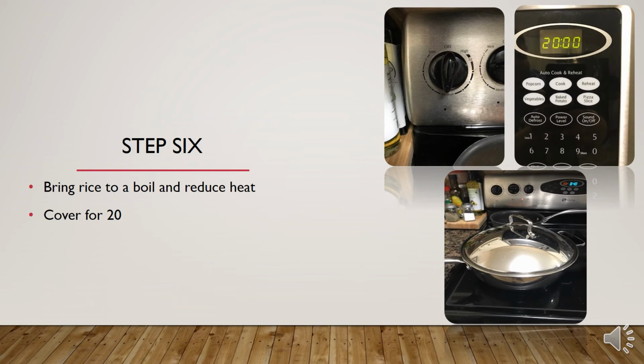Step six, once you bring your rice to a boil, you'll reduce the heat. You'll notice that I included medium. Now every stovetop is different. If you're using gas, you might need to lower it a little bit more because the flames will be a little bit more centralized. On our stove, it's medium heat, and I use my microwave timer to time it for 20 minutes. And at that time, you'll go ahead and cover your rice for 20 minutes.